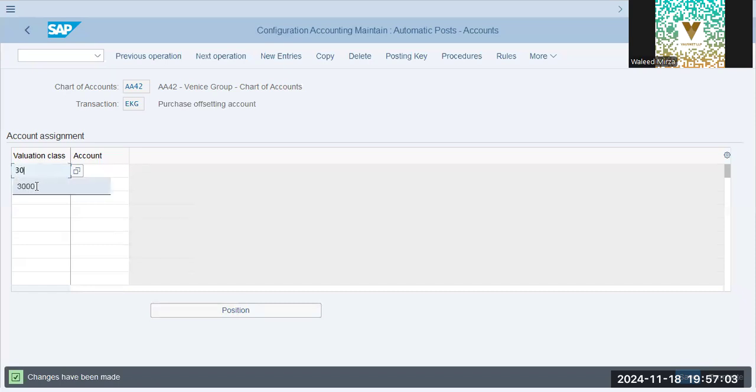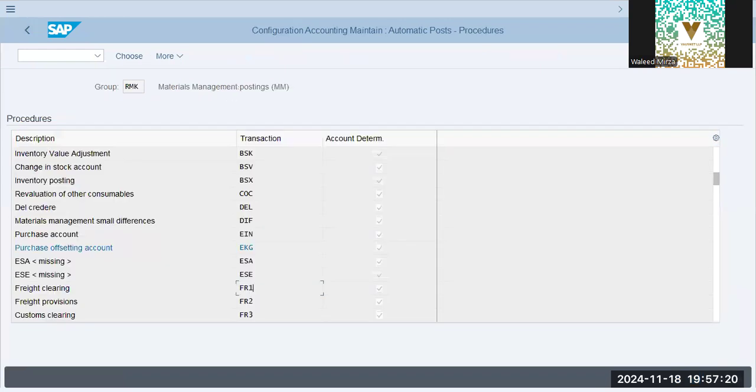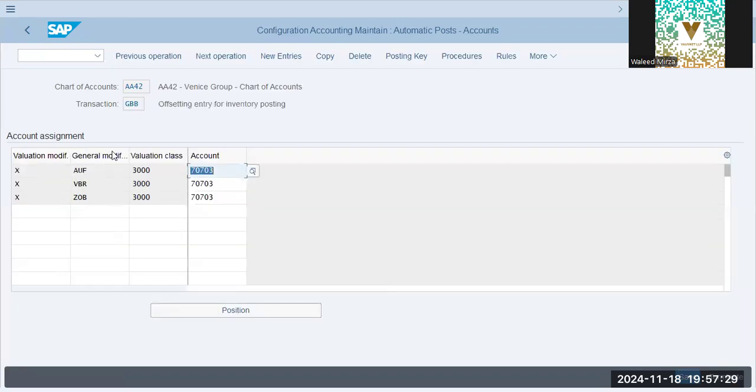Valuation class 3000, purchase offsetting account 70000, save. Okay, freight clearing, we don't need this right now. Purchase freight offsetting entry for inventory GBP. Okay, we have general modifiers. Now, what is account modification and what is valuation modification? Let's discuss this.